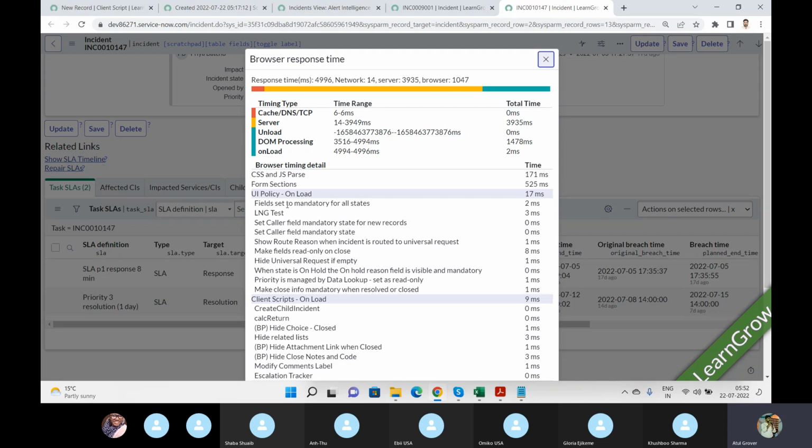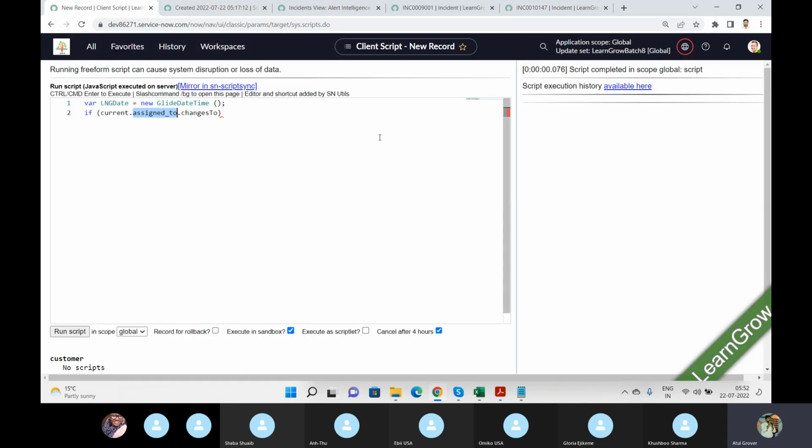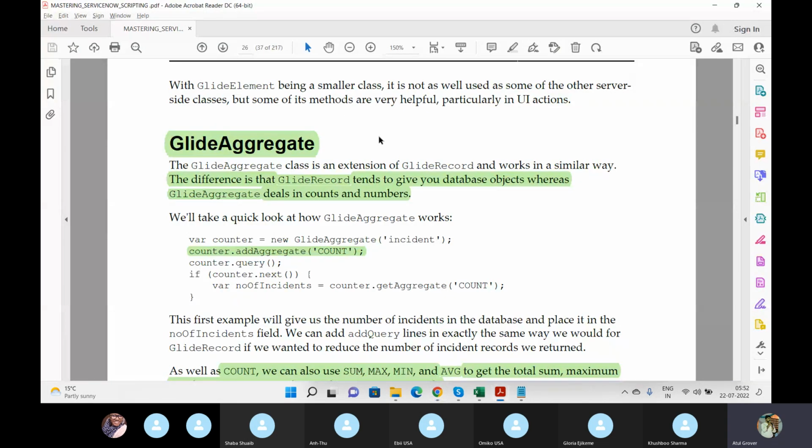Field set mandatory, all states. It is a business rule, or maybe the guide, or maybe the client script. Caller set field mandatory state. UI policy on load, form section, JSS. So this is all about the coding, guys, which we're seeing here. So GlideAggregate, when you want to do some count, sum, average, then you can do that part.